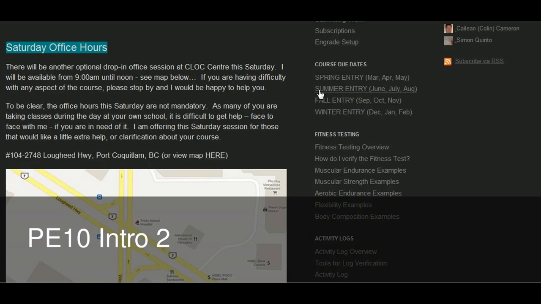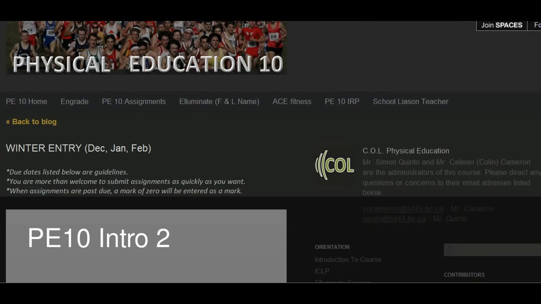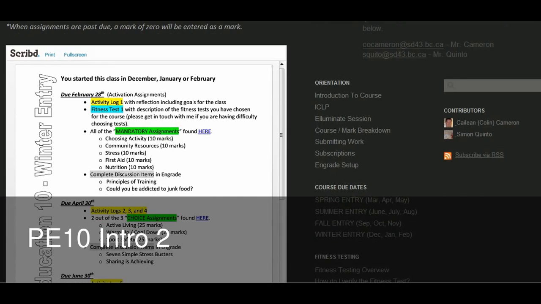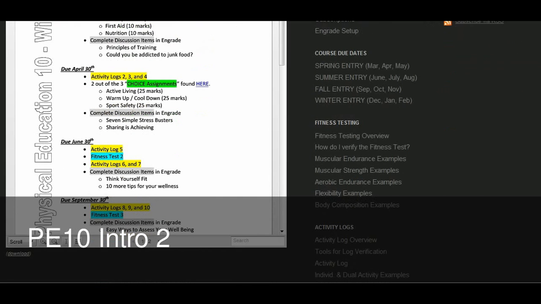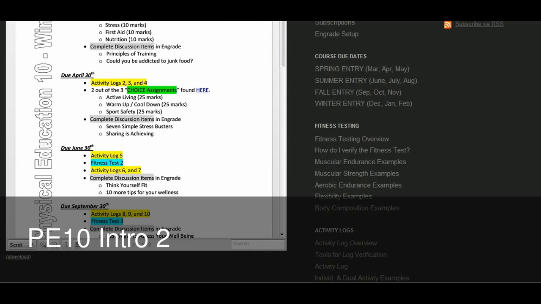Course due dates. If you're in the winter session, say you started the course in December, January, or February, it gives you an outline of when you should complete all of your assignments. The final due date of the course should be September 30th, but you're more than welcome to complete the course as early as you want.